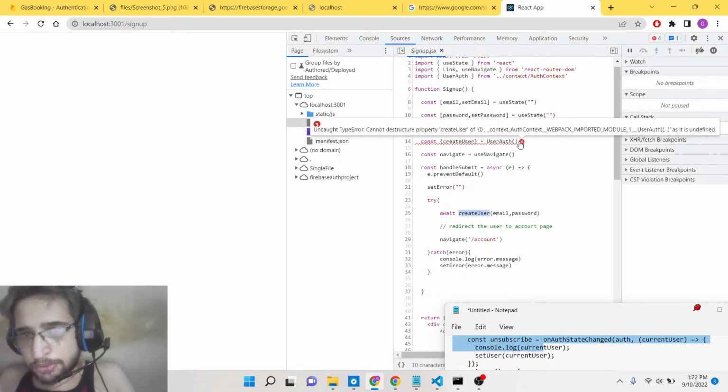Cannot destructure property createUser of context AuthContext as it is undefined. UserAuth is undefined.